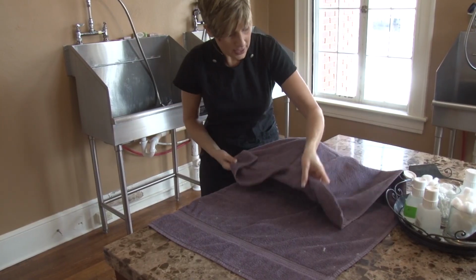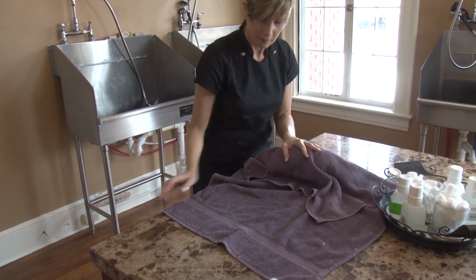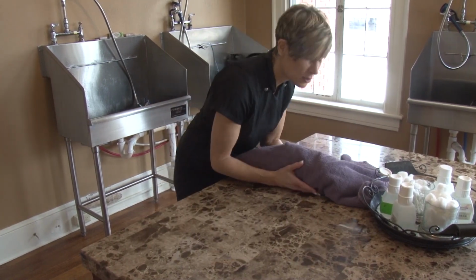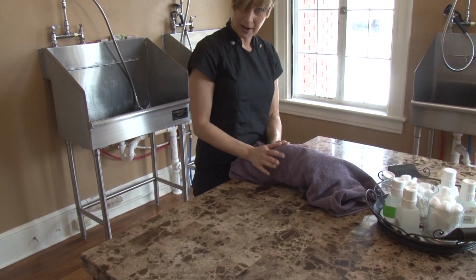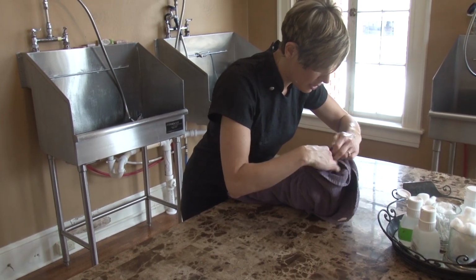To wrap a cat in a kitty burrito, put him on the middle of a towel, flip the short side over, tuck slightly, long side over. She's small, so there's a lot of excess towel. Now we've got a kitty all wrapped up in a burrito. Good way to get some towel drying going on.